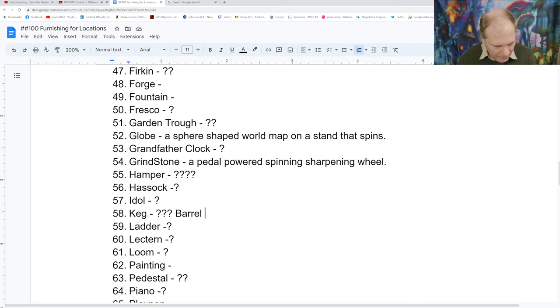We already got loom. We've got loom, lectern, and ladder. We've got mat. Well, mat is basically just more carpet. Mattress. I don't think so. More question marks here. This is their idea of furniture. We'll see. What's a pail? Oh, it's like a bucket. If they decide to put bucket down. We've got hammock. Hammock's not a bad idea. Let's do hammock. It's going. Ditch. It ain't worth keeping. But hammock.